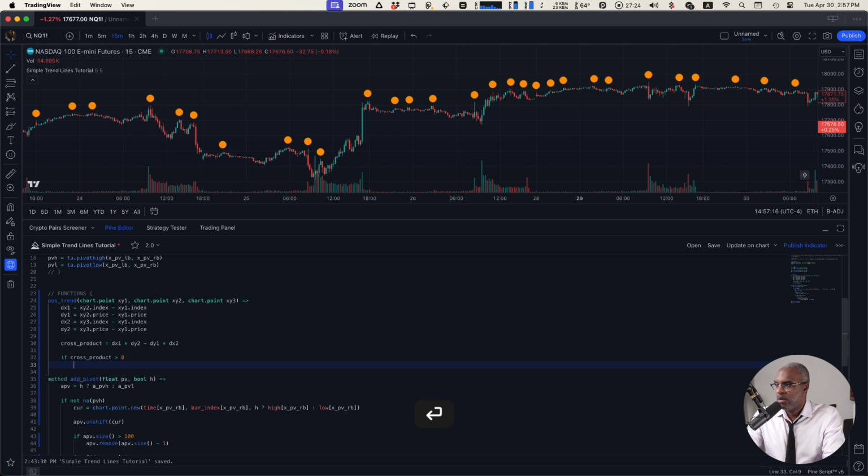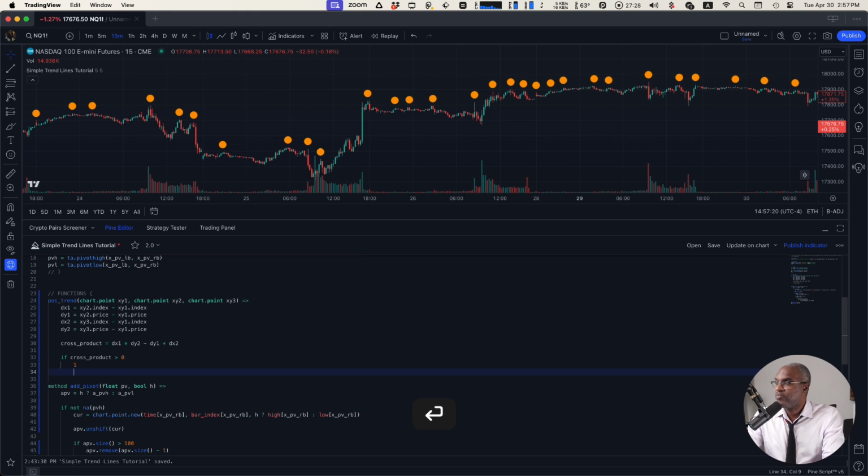And so with this cross product, if it is over 0, then we'll return 1 because we'll know that it is above the line. Actually, let's do it this way.